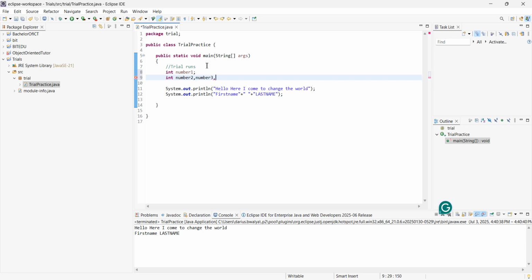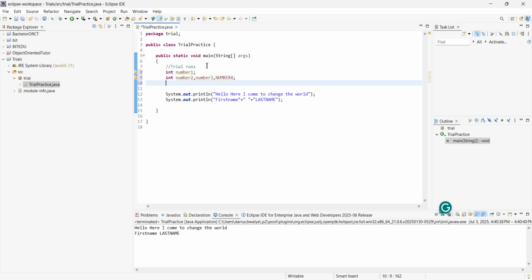Now notice with the named variables, with the programmer, we are free even to use capital letters if we so wish. So we can even say num. All this is accepted because this is our own definition, so it doesn't matter, except that we have to use it the way it has been declared. Okay, so this is how we can declare multiple variables.